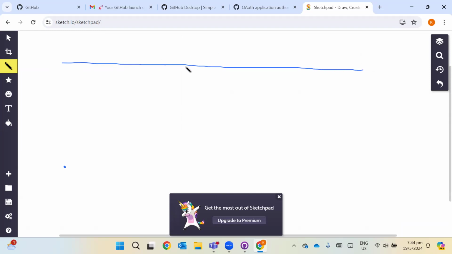Here, what all things we have: develop, then SIT, then UAT, then master.